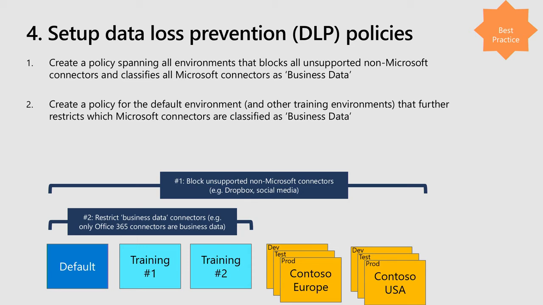And then the next thing is in the default environment, which is available for every Office user, you want to make sure one of the options is saying, I put all of the Office connectors in the business data, and I put everything else like Azure and SQL in the non-business data. And the reason for that is you have people in the business side not being able to access Azure and SQL. So you're basically saying you can go and do stuff against SharePoint, Excel, and all that stuff. So this is something, again, that you want to implement.